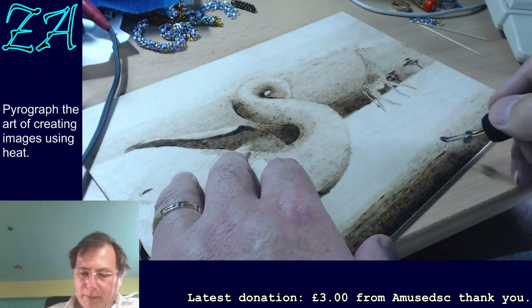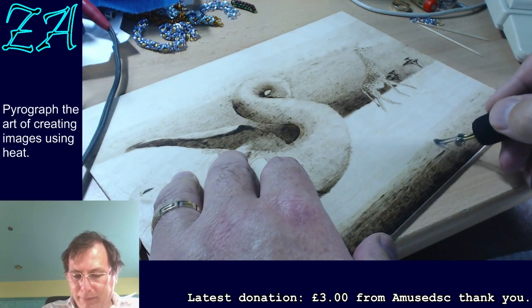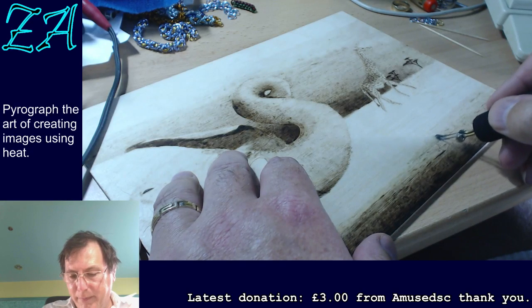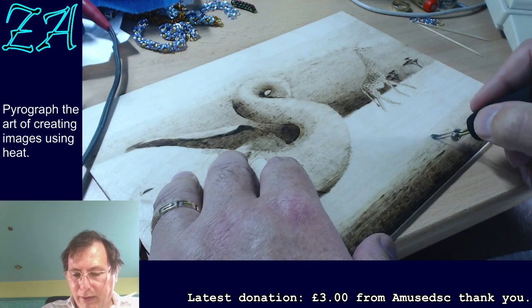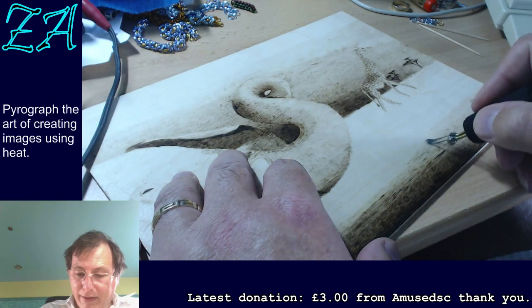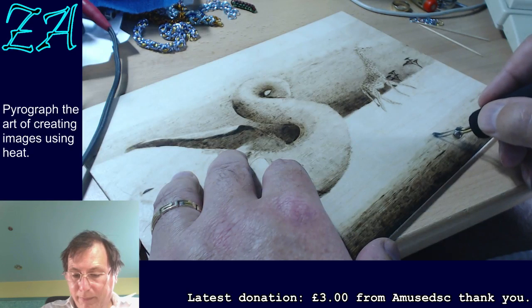I'm getting a little bit impatient with this. I need to slow down. If I slow down, I can do the colour in one go. If I try and do it too quickly, I end up making multiple passes and then it takes longer to do.